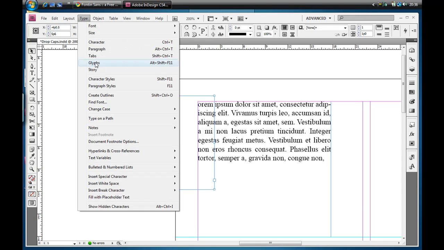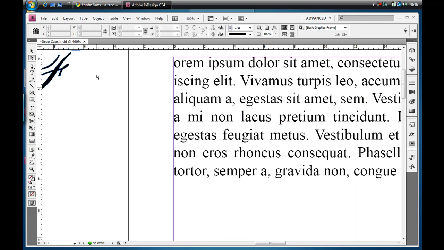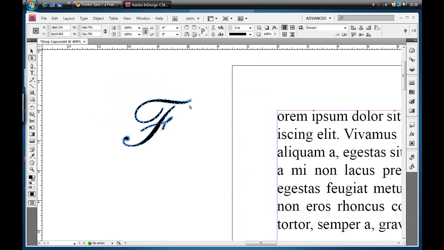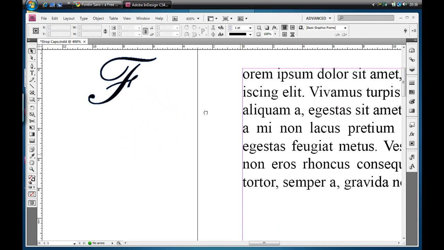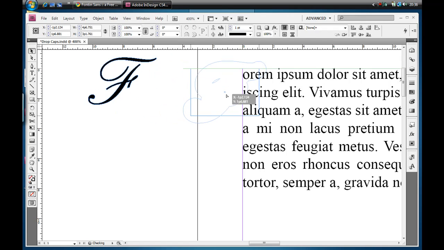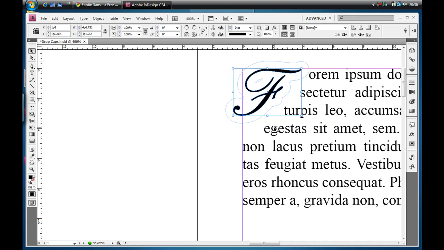Let's go to the type tool here and create an outline. What that does is it converts the shape of the font into a vector shape. And if you look a little closer, as you can see with the direct select tool, it's basically traced the shape of that letter. And now, seeing as it's an object, you can apply some text wrapping to it, and as you can see the text wrap there grows. But the benefit of doing the drop cap this way is that it takes full advantage of the shape of the character, so that space isn't wasted.